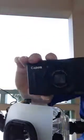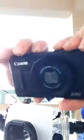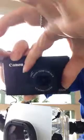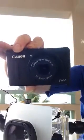Everything still works perfect. I don't know if you can see. It's kind of hard. Oh, you can see a reflection of a reflection. No scratches on the LCD at all whatsoever. Fingerprints a little bit. There are no scratches on the lens of the camera either. This is a really cool camera because you can actually use this ring right here to focus. You can actually set it to whatever you want, like ISO, F, whatever you want to set it to, which is really nice too. So pretty straightforward.